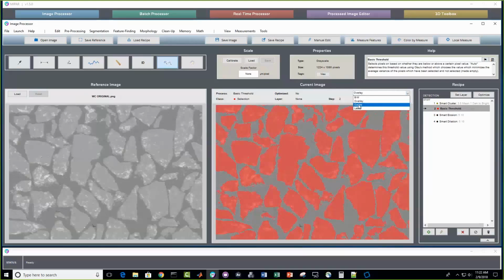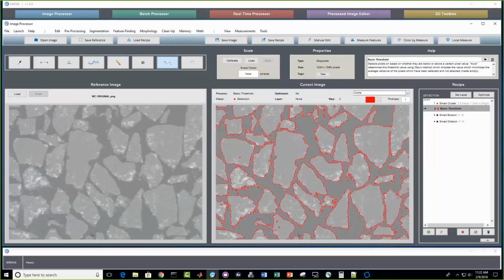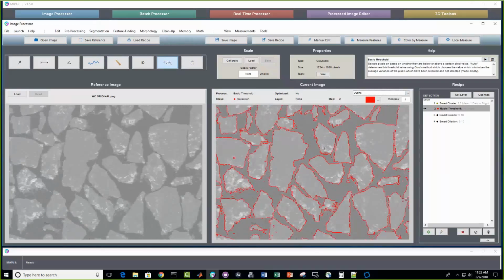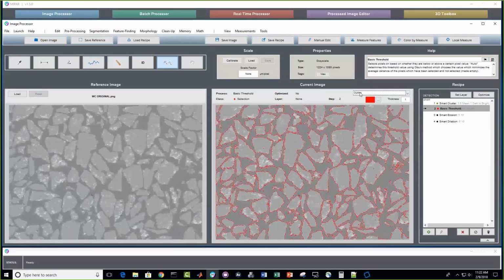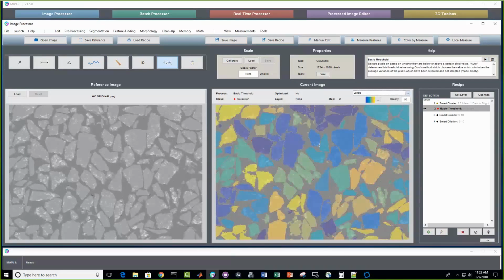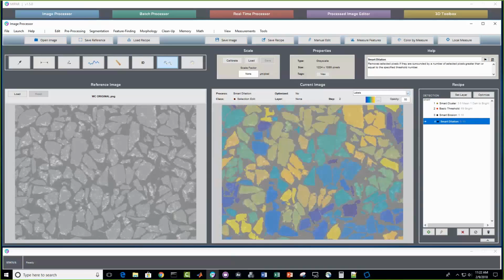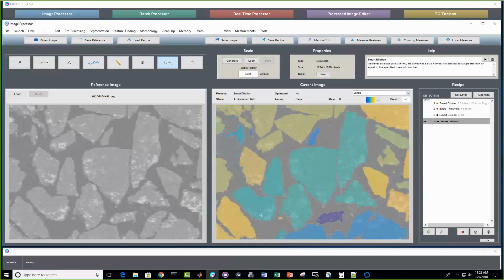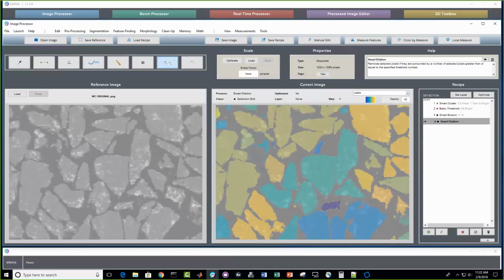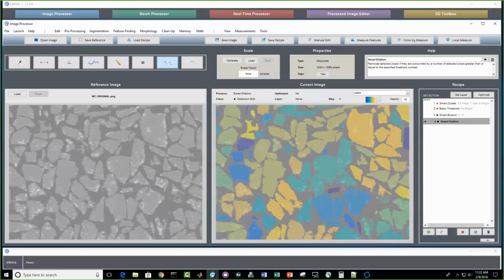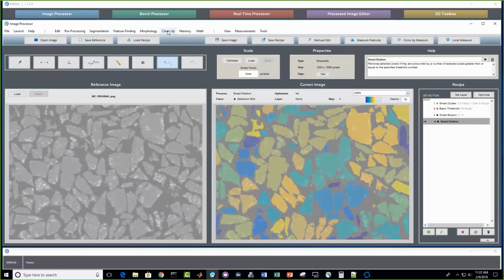You've got Outline View, which shows your current selection outlined on the reference. And oftentimes what is most helpful is Labels View, where you've got random coloring assigned to each separate object. So here we see, even after the cleaning, we've got several particles that are inaccurately clustered together. We know from our expertise that these should be identified as separate particles. So we'll want to go ahead and add a separate feature step here.